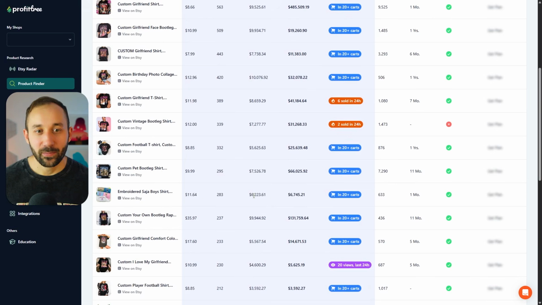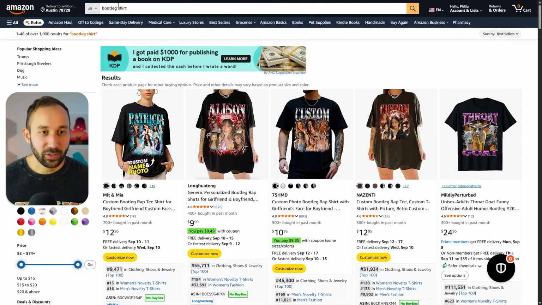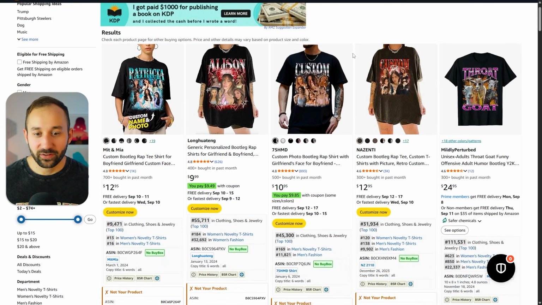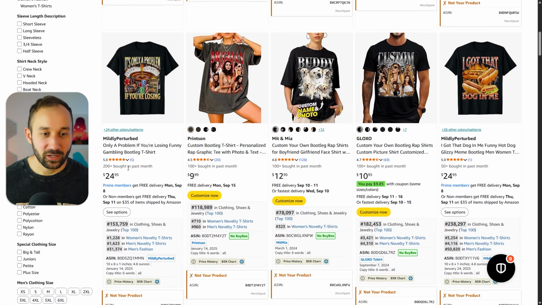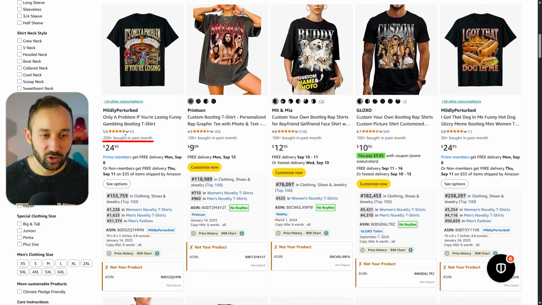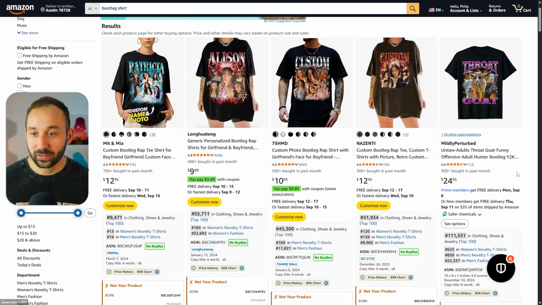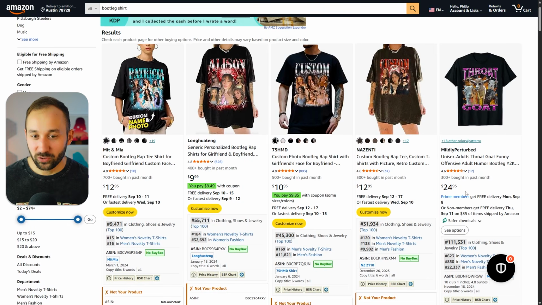But if we go to Amazon and type in bootleg shirt as well, I've sorted this by best sellers right here. You do have some custom listings coming up by FBM sellers or Seller Central accounts, but then within the first row, we already have an Amazon merch shirt showing up with 300 plus bought in the past month. This has got a 100k BSR, very strong seller. Then we have the next one right here, a gambling bootleg shirt with 200 plus bought in the past month, and this is priced at $24.95, by the way. Same as this one at the top with the goat, $24.95.